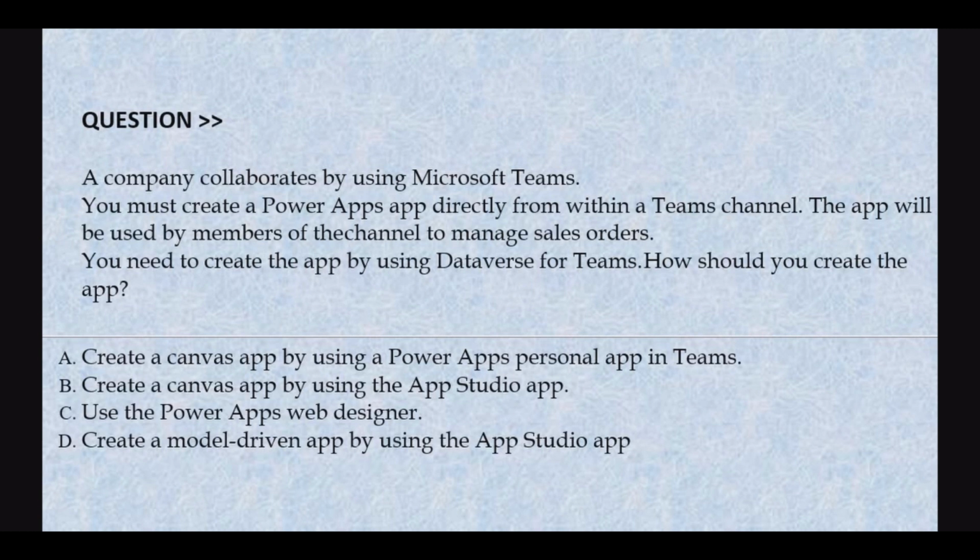Option A, create the Canvas app by using the Power Apps personal app in Teams. Option B, create the Canvas app by using the App Studio app. Option C, use the Power Apps web designer. Option D, create a model-driven app by using the App Studio app. The correct answer is option B.